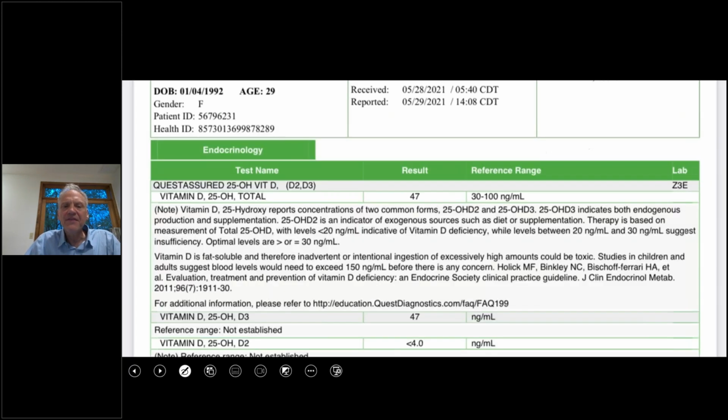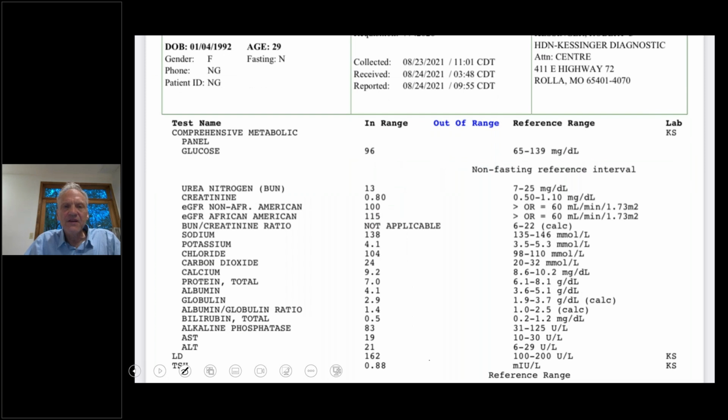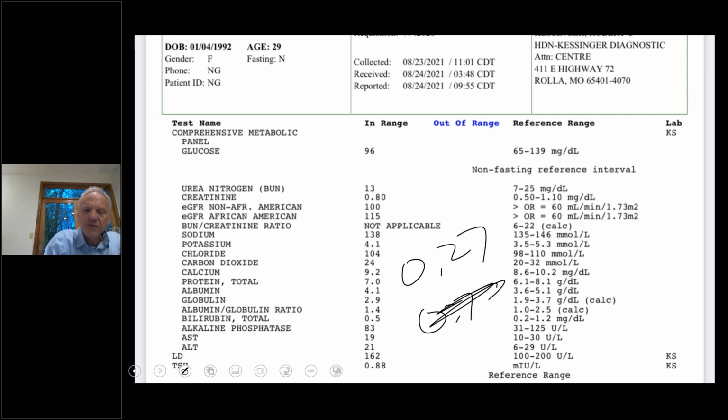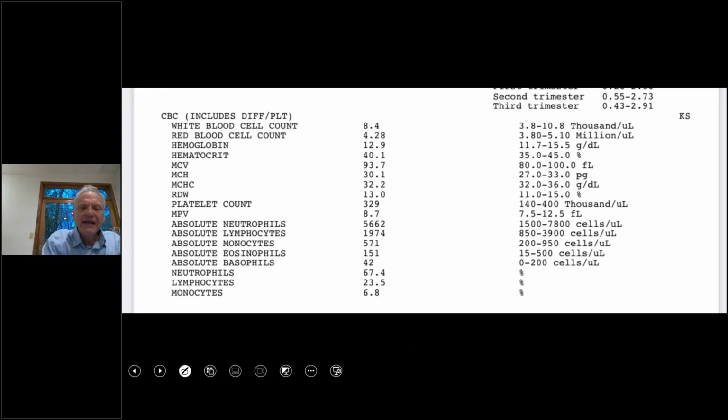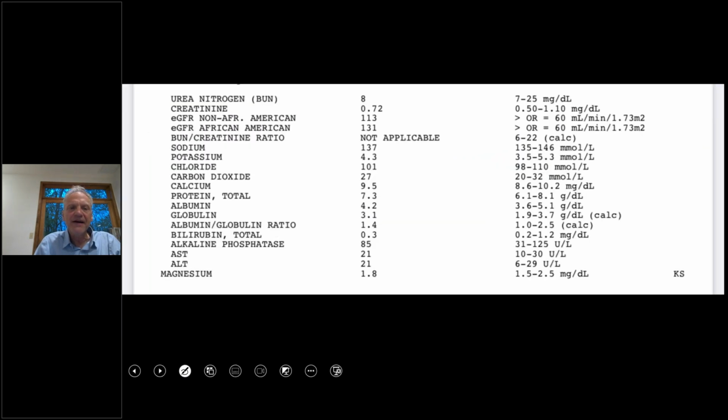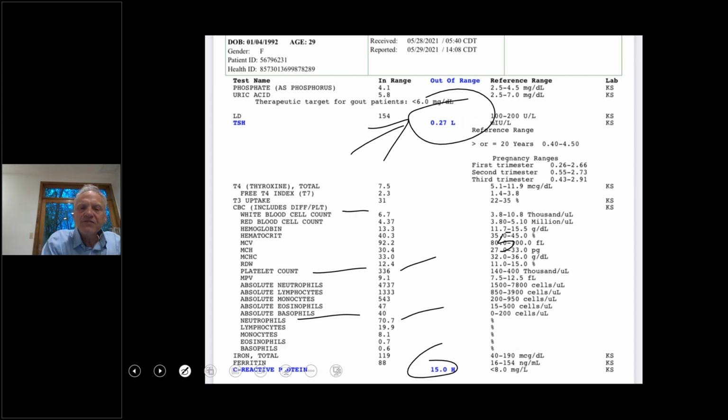Okay, so I think this is 2 months after care. Their TSH was 0.27, to start with, and now it's 2 months later, it's 0.88. She had a chronic infection in those lungs for years, but this is showing me that she's beginning to make some progress. Even her platelet count came down a little bit. Look at this. White blood cell count was, let's look at this. I'm sorry to bounce you around. White blood cell count was a 6.7 initially. What's going on here? The immune system is giving up.